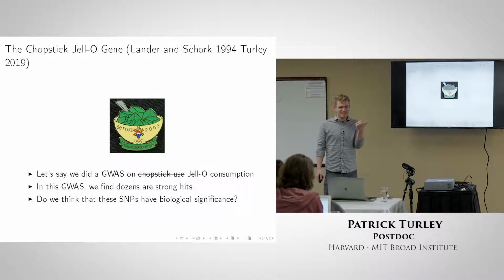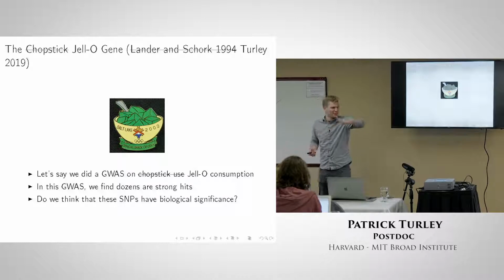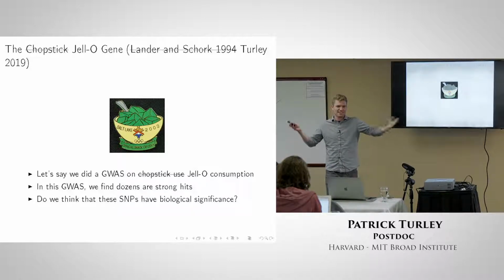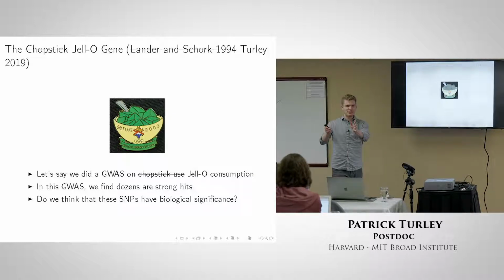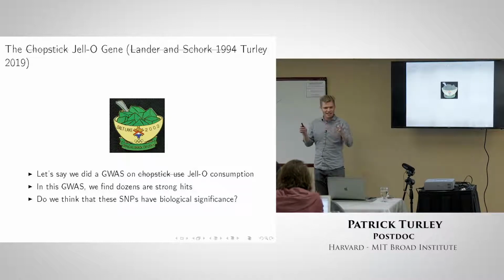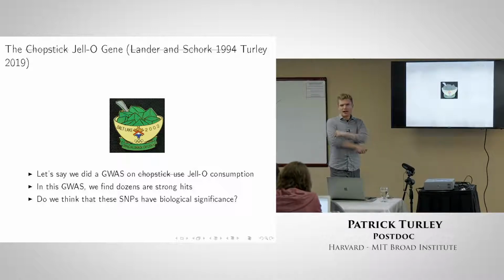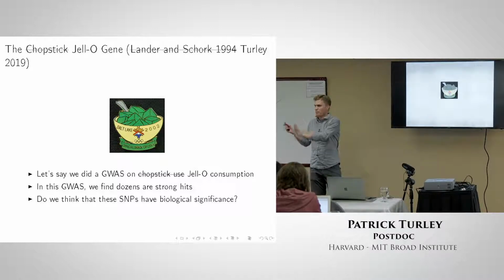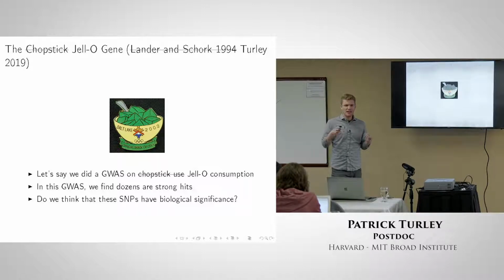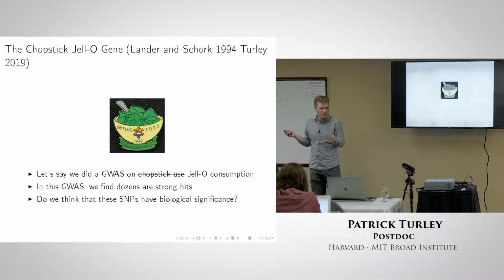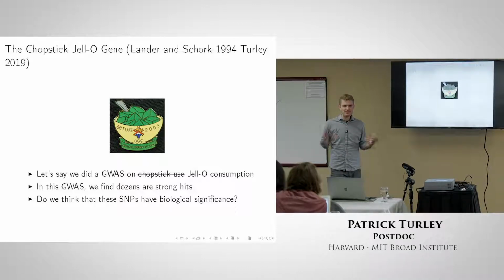So what are the important things that we talked about with Dan? Sample size. Yeah. Okay. So I say I've gathered data from 50 people and I want to do my GWAS, and you say no. I talked to Dan, and Dan said that's a bad idea. Okay. So then I say okay, great. So I listen to my consultant. I go out and I gather data on 80 million people spread out all over the United States, and I do our power calculations, and I find out that I have 100% power to detect a bunch of SNPs at a p-value of 0.05. Okay? Then what do you tell me?